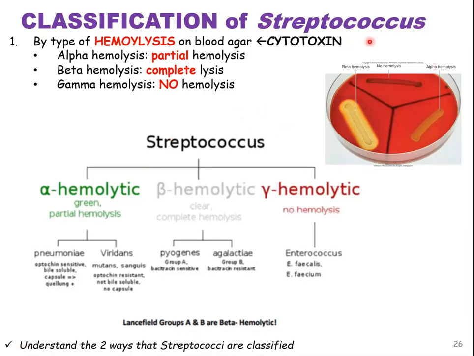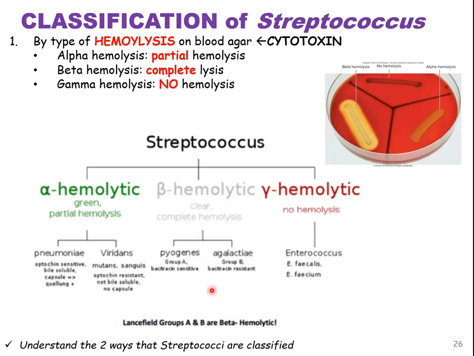So the Streptococcus genus, they are going to be classified based on the type of hemolysis. So we've used blood agar plates in lab, or we've discussed them. And when you culture bacteria on blood agar, because remember Streptococcus, they're also fastidious. They also like a lot of carbon dioxide and a little bit less oxygen. But some of them are capable of totally lysing the red blood cells, and so that's called beta hemolysis. And so Streptococcus pyogenes is one of those. They are beta hemolytic Streptococcus.